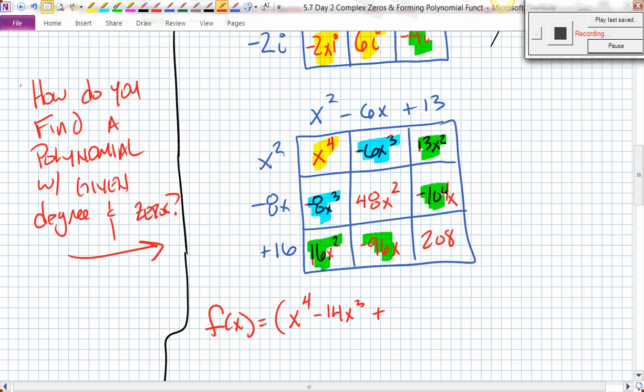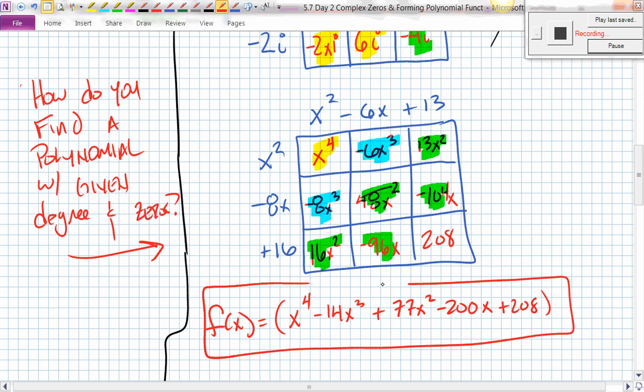Okay, so I made a boo-boo here. 13x squared and 48x squared, and the 16x squared is 77x squared. Holy cow, it's early. 77x squared. Okay, good. Then I'm going to get my x's together. That becomes a negative 200x, and then finally 208. Oh my gosh, totally botched this whole mission here.